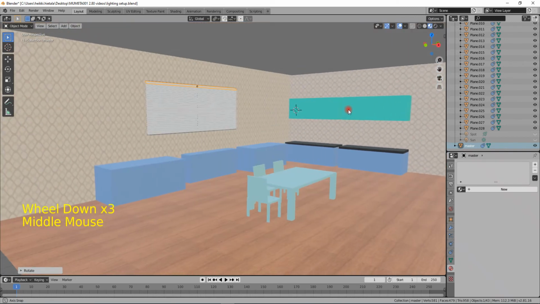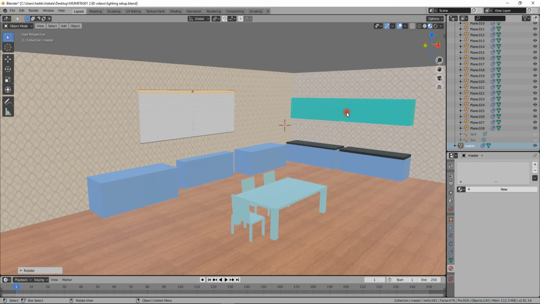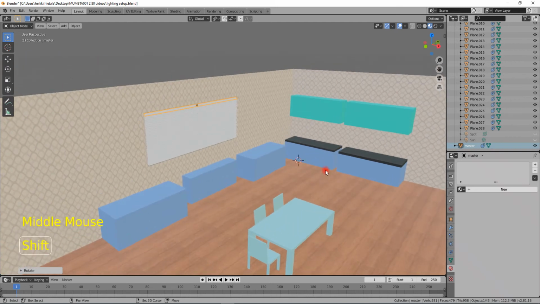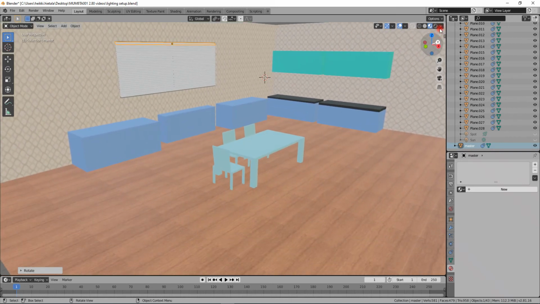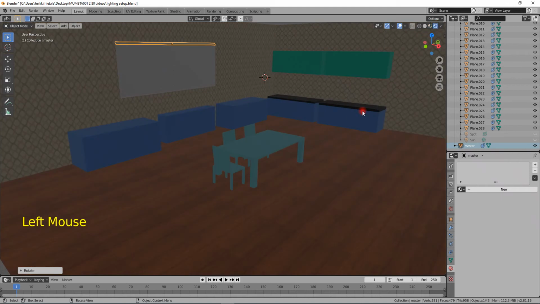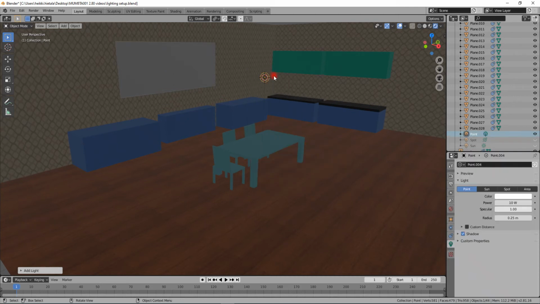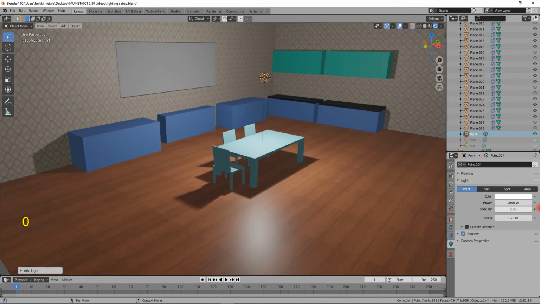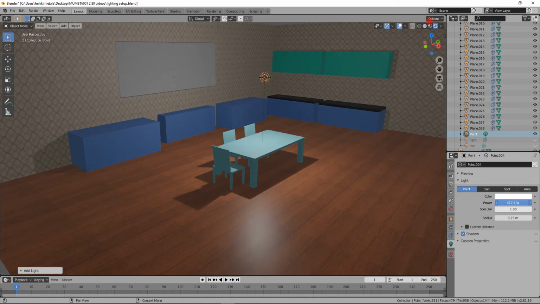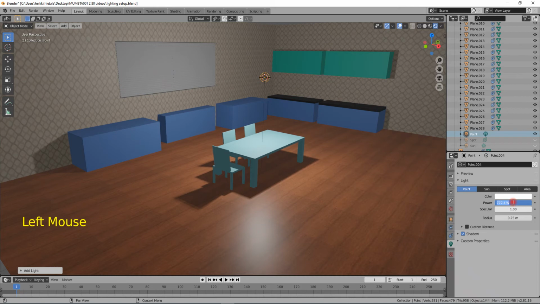But when you start any scene, you have a light. I deleted the light from here so that I can show you what the scene looks like if you don't have any light. It's rather boring, so let's add a simple light by Shift A and a point. Now I have a point lamp with a 10-watt bulb, which of course won't make much of a difference, but as soon as you turn it up to something more substantial, you can see the effect of the light. I'll turn it up to 1000.